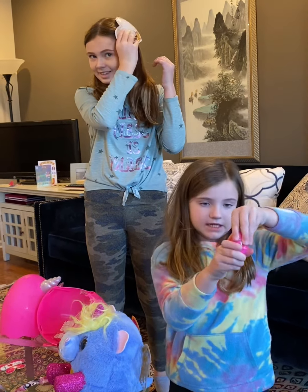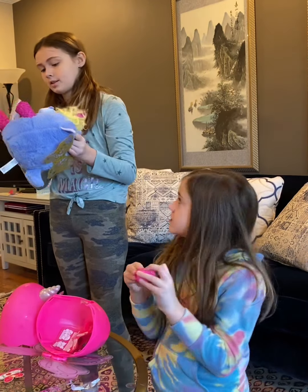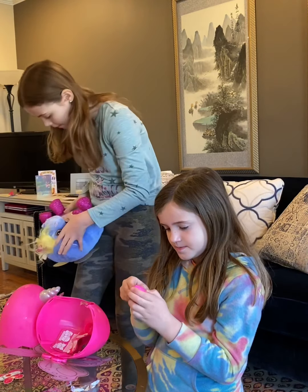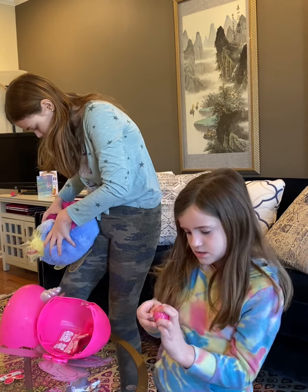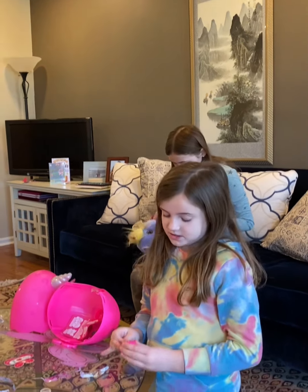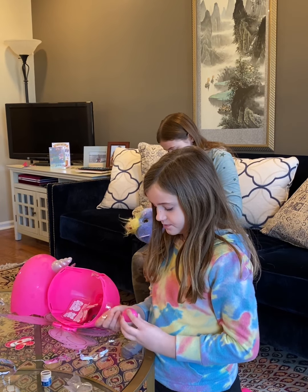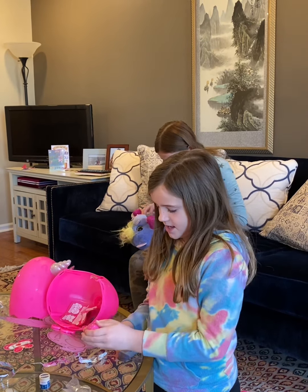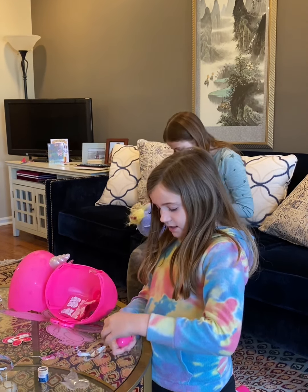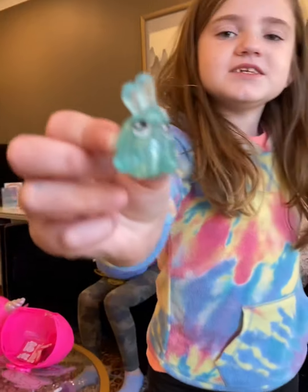Next is this - it looks ridiculous, but... how do you get this on? Oh, never mind, it clicks in. I'm going to open this because I want to see the wheels. They're much bigger than the ones I have. Can I open this? It's clear! Look how cute it is, that's adorable, it's really cute.